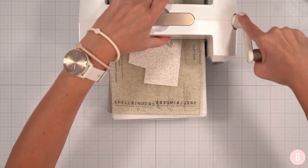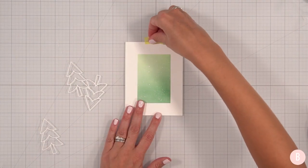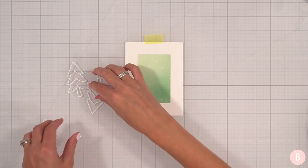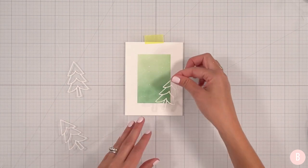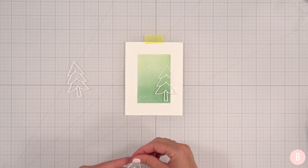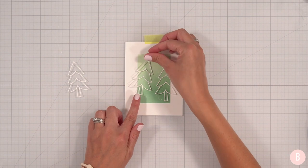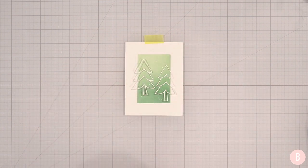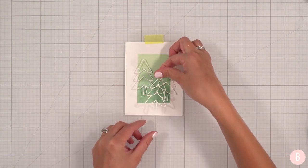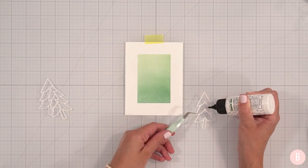So I'm actually going to use some 130-pound cardstock. I'm going to place these leaves right through my Spellbinders Platinum 6, and I'm going to go ahead and just trim out 3 of those. I kind of want to do a fun little trio here and then bring in a sentiment. Again, keeping this super simple, but I really want the eye to remain on that beautiful green blended backdrop. So I went with a really simple white little trio of trees, and I think that looks really fun.